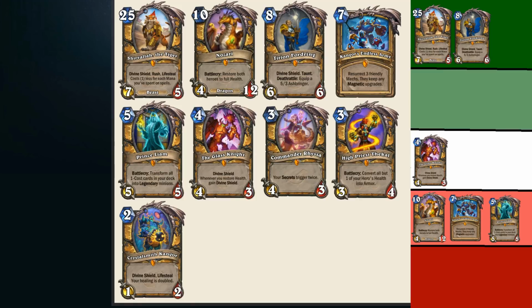Secrets triggering twice. Secret Paladin. Not really. Paladin secrets aren't the amount of value that you would want as a justification to run legendary cards. In Hunter, Mage, maybe cards like that will be more feasible. Right here, I'm gonna say probably dust this. You can keep it around if you want to play around with it, but I estimate the chances of this being very, very good rather low.